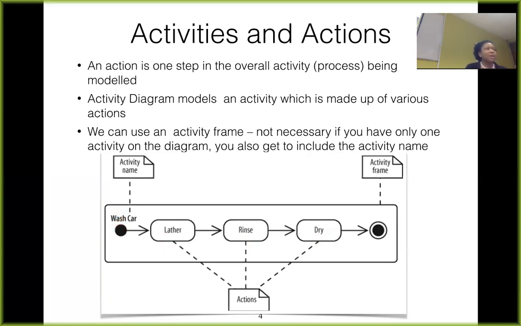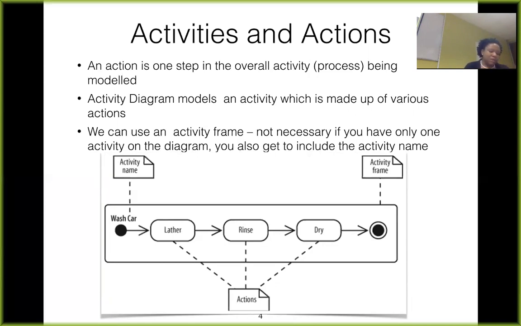Now, most times when you do an activity diagram, you don't necessarily need to put a frame around it, but you notice that this one has an activity frame. The activity frame is there because if you're going to reuse this activity later in another activity diagram, you put a frame around it and you label it so that you can use this activity within another activity later on. And you'll see what I mean later. But one of the hallmarks of object-oriented design and object-oriented thinking is reuse. Right?